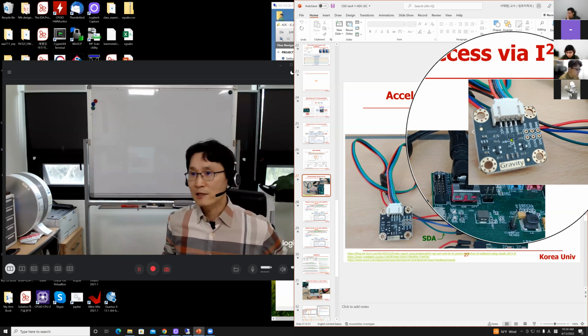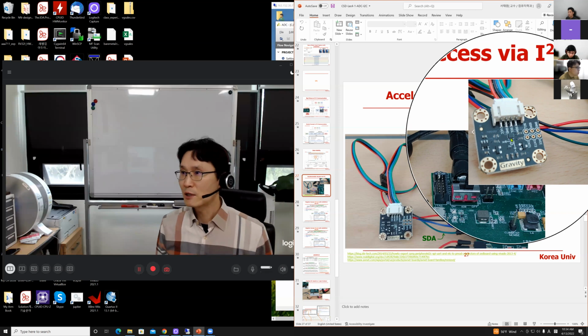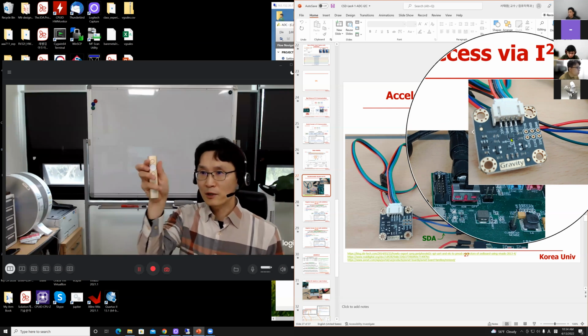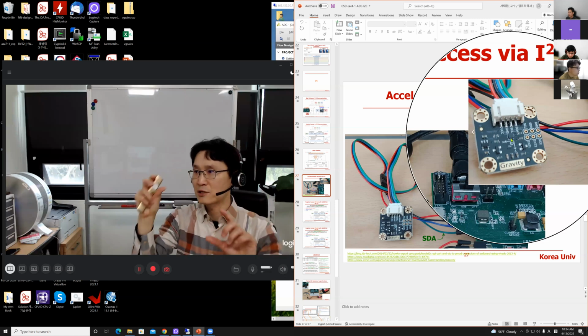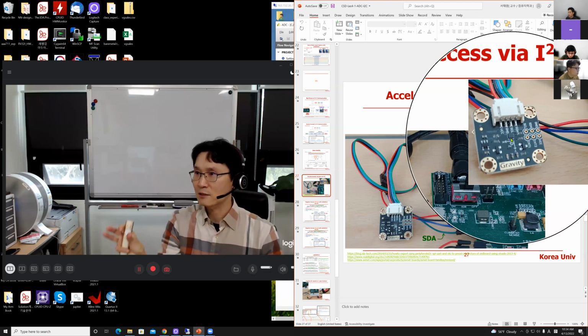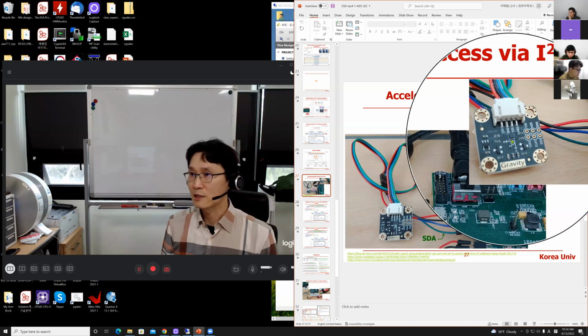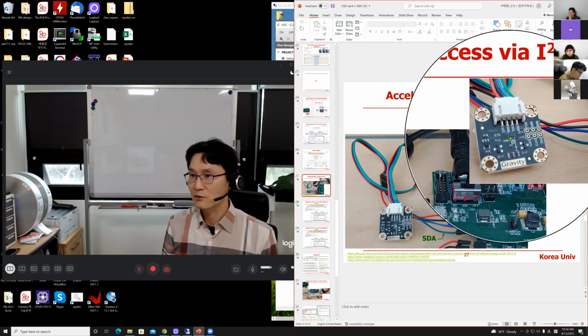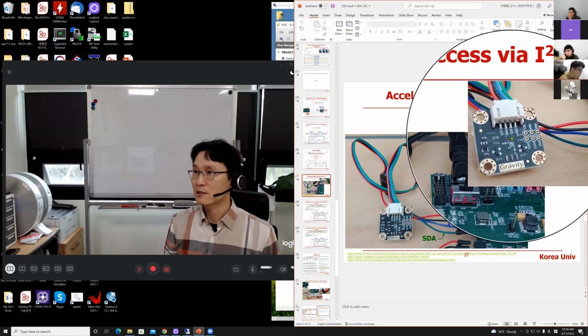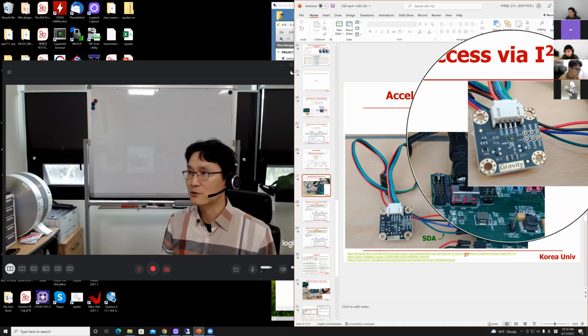A smartphone has one, right? Our smartphone has an accelerometer. When you change your smartphone between portrait and landscape, the screen changes automatically. It detects your motion. And drones, right? Jinok is working on that drone. Inside a drone, you have an accelerometer. And self-driving cars also. There are many different applications you can use.